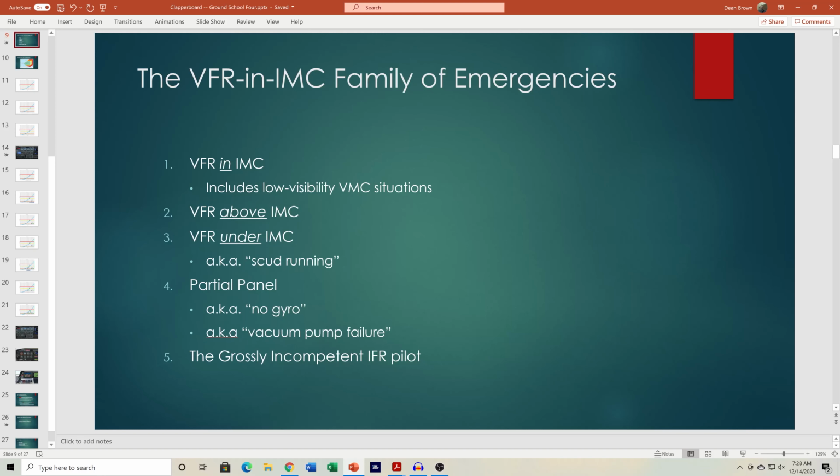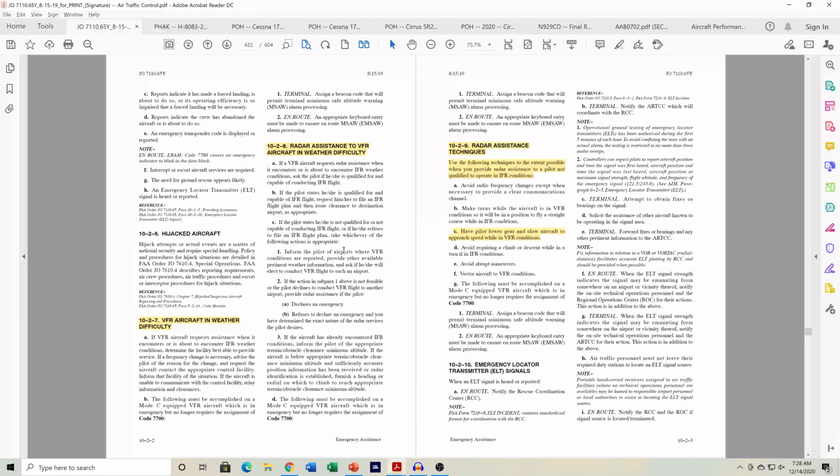So with that in mind, let's switch gears. I'm going to come out of the PowerPoint. We're going to spend a little bit of time in PDF and also some stuff on the internet. So the basic principle is we do want to slow them to what the .65 is calling approach speed. I prefer to think of it as this IMC safety speed, which by chance happens to be about the top of the white arc speed for a wide variety of aircraft.